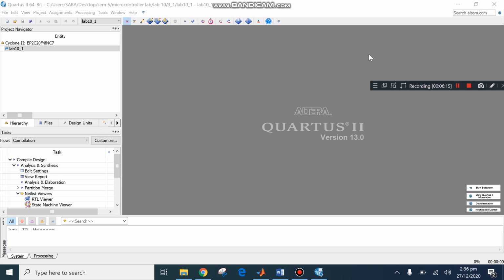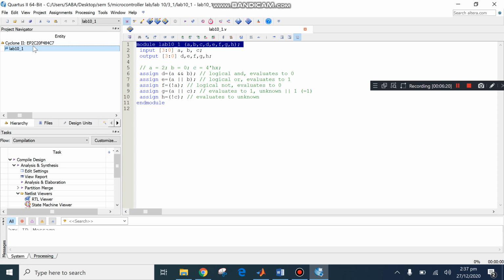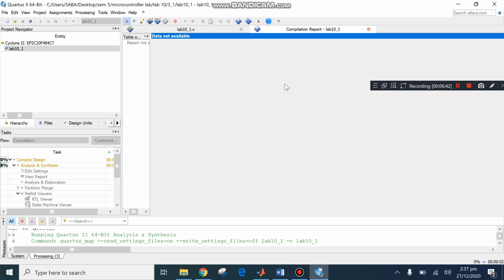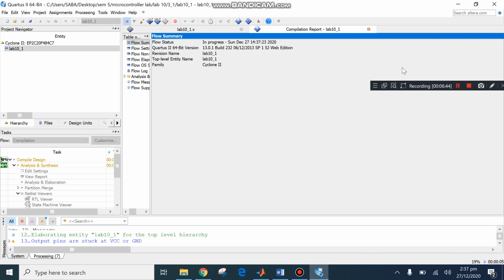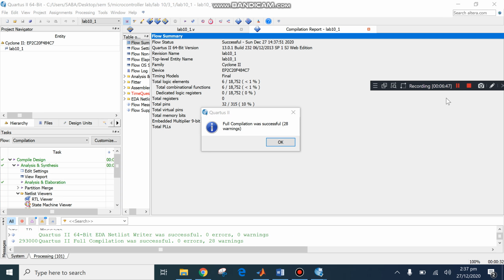As you can see, I have opened lab 10, and when I click on this code, I have already pasted the code here, which was based on logical operations: and, or, and not. I've named it lab 10 1. Whenever I run this code by using Control L, it will be compiled successfully, as you can see here. This compilation was successful.